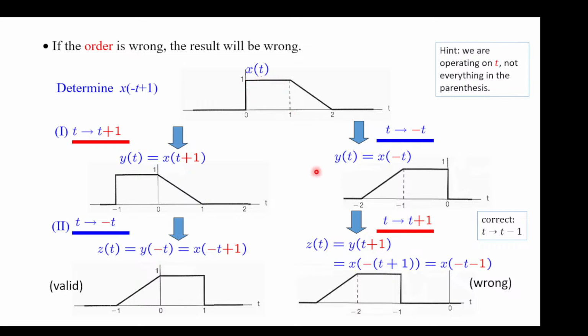We can check a little bit whether this is the correct answer. So x of t. This point is x of 1, and the point with t equal to 0 is also x of 1. So you see this x of 1 mapped to this x of 1, and that's kind of correct. But this one, you see that x of 1 is at t equal to minus 2, but that's not here. If you put t equal to minus 2 here, it should be x over 3. So you see that this is not correct.